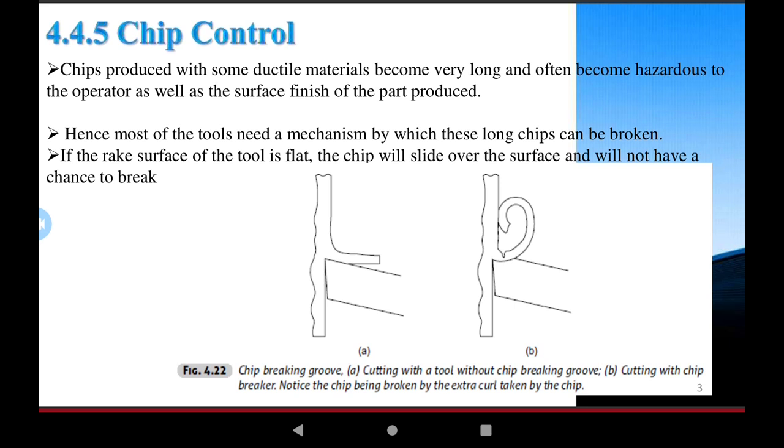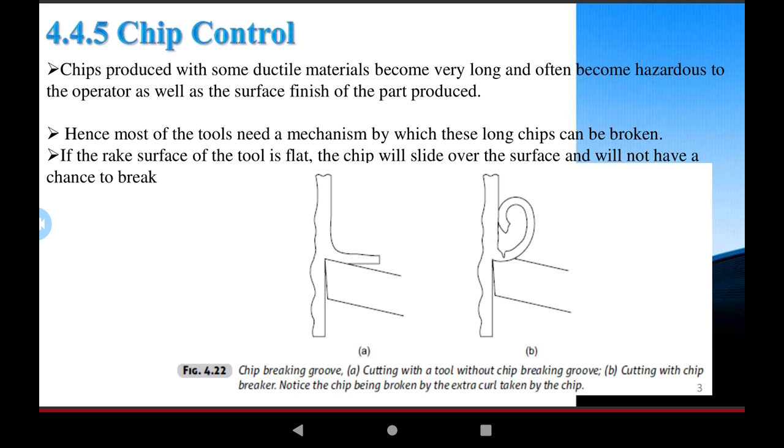Hence most tools need a mechanism. To perform the manufacturing operation on ductile materials, holding devices and other mechanisms are used in this operation.